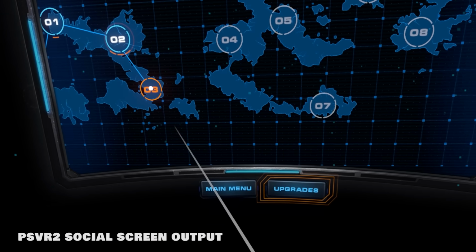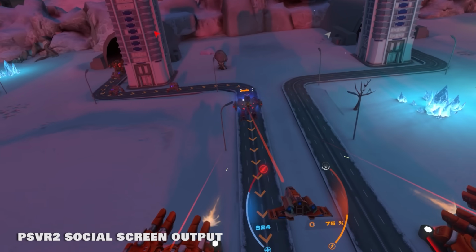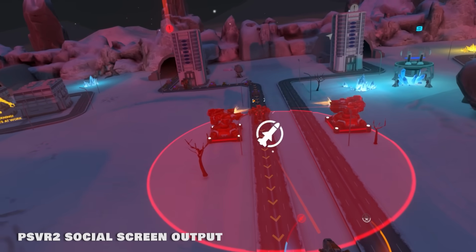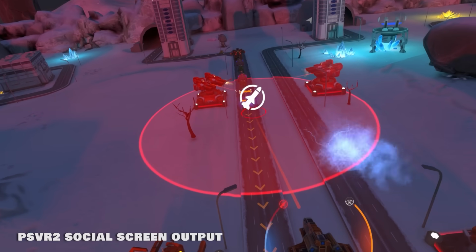I will say the UI and story segments all feel like they belong on a mobile screen, but they do function perfectly fine. Oh, and it's not a complaint, but there's no headset rumble or adaptive trigger support here either, which is actually fine because neither one of them would make sense. After hours of playing, my trigger finger was tired enough. Although, now that I think about it, a little rumble when you trigger an air attack would have been appreciated.